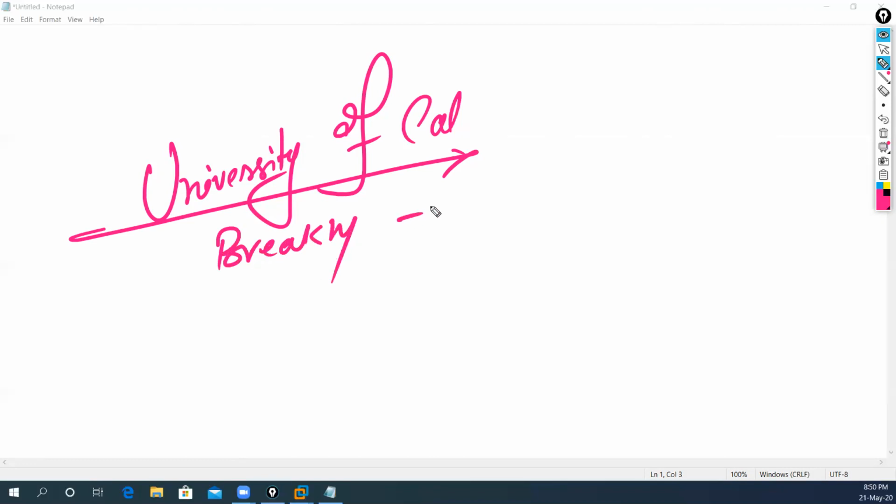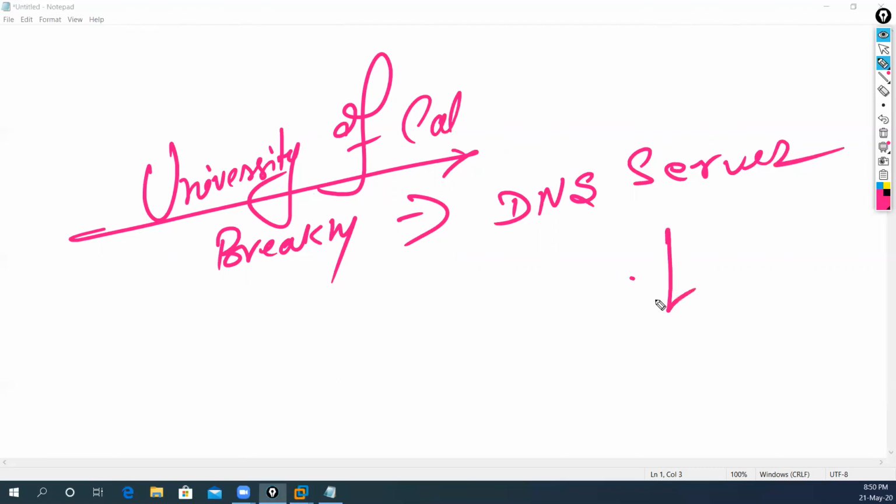The professor of the University of California, Berkeley developed the DNS server. And later, this technology was transferred to the IETF. This is the open DNS server.